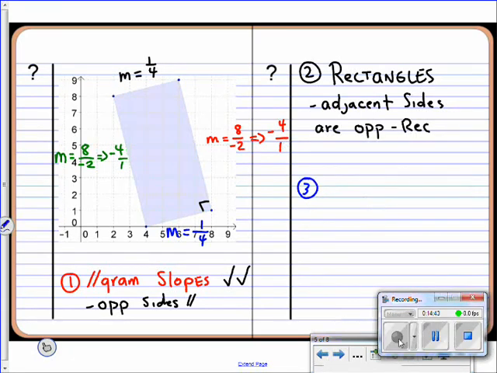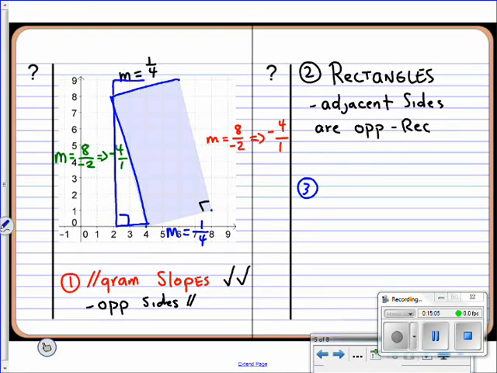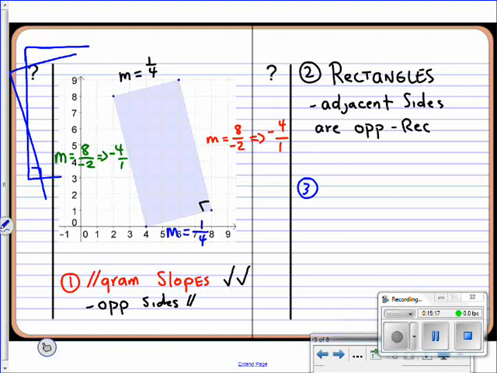Now for me, I get to judge for myself whether to use the distance formula or the slope formula. I can use the distance formula on its sides to determine if they're the same length. I can tell right away they're not going to be, not just because of the way they look, but because this triangle here has a side of, I think, 8 by 2, and this triangle up here has a side of 4 by 1. There's no way that the hypotenuse of a 4 by 1 triangle is going to be the same size as an 8 by 2. It's going to be way bigger. But we always have to show our work.